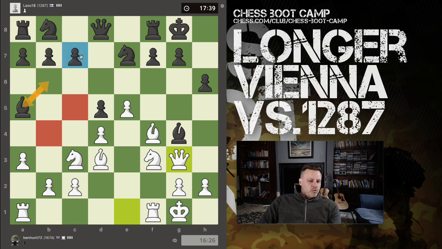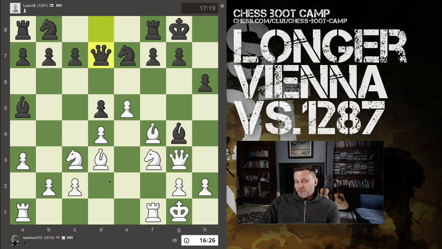So until this c pawn moves, which I think would be a decent plan for black, this bishop is useless. And when your opponent has a piece like that, you want to ignore that piece. You absolutely do not want to trade any of your good pieces for that piece. So for example, right now, I think bishop takes knight would be a very decent move for black. Black hasn't played it.